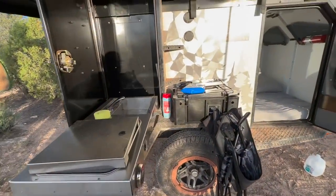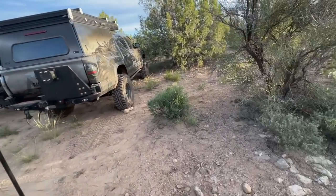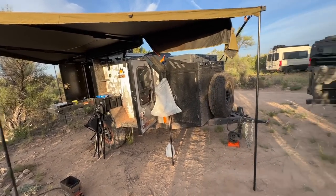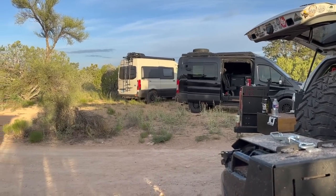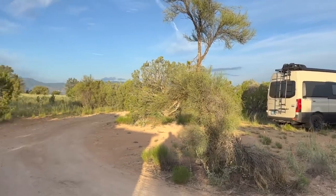Didn't really eat a ton, just kind of snacked last night. Slept amazing. It didn't rain. Once we put up this awning, it didn't rain. So that was funny. And then there's Bart, he's our East Coast salesman, and then Micah is one of our friends or dealers.